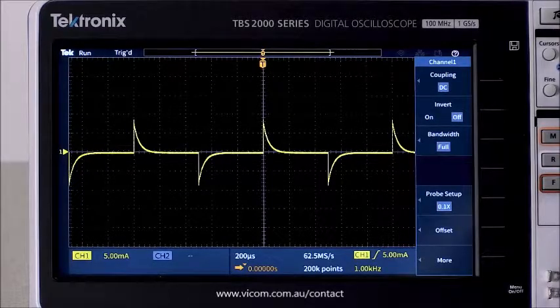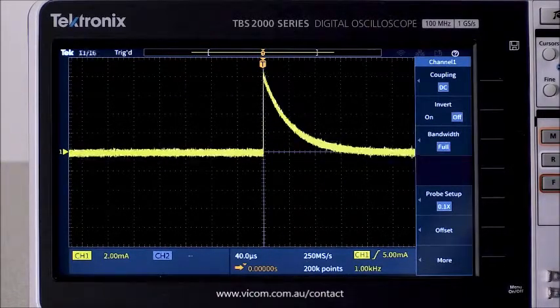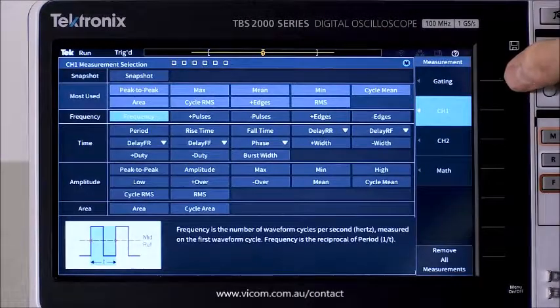Now we can use the area measurement to integrate the current and determine how much charge is stored in the capacitor. Let's focus on the charging part of the cycle. Since I want to focus specifically on the charging part of the cycle, I'm going to use cursor gating.